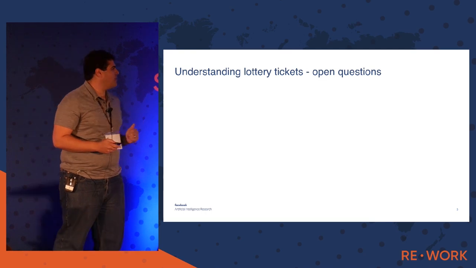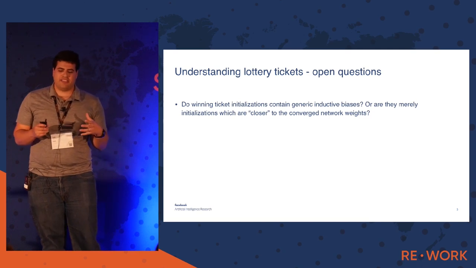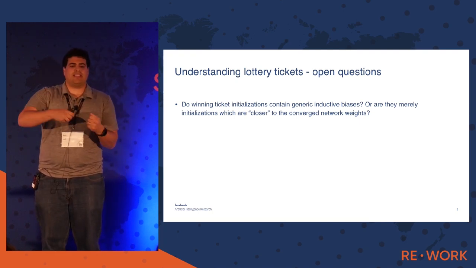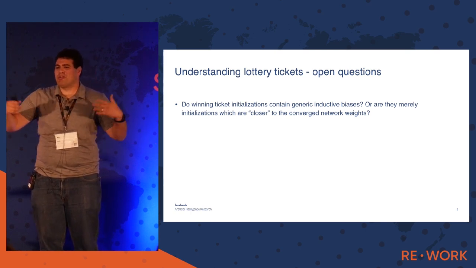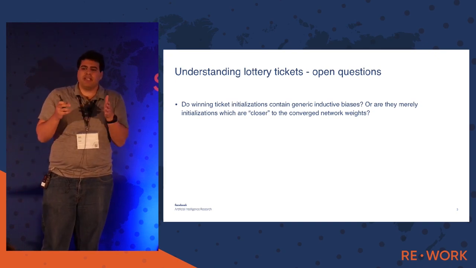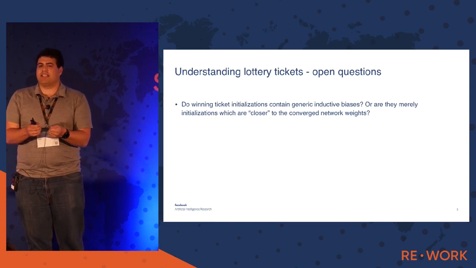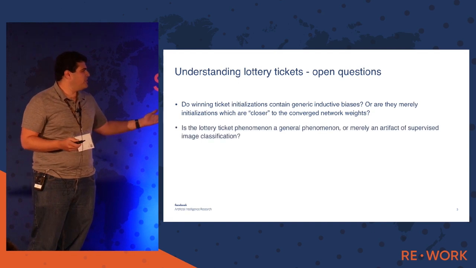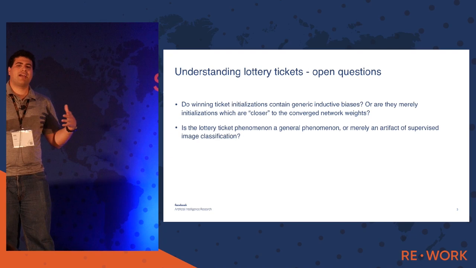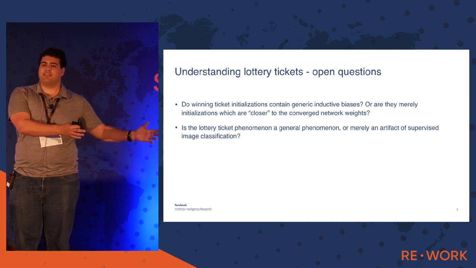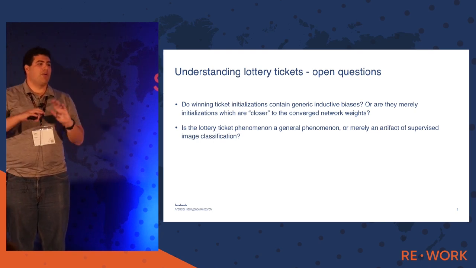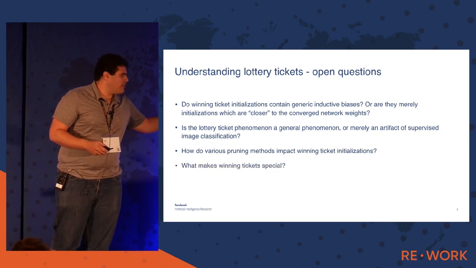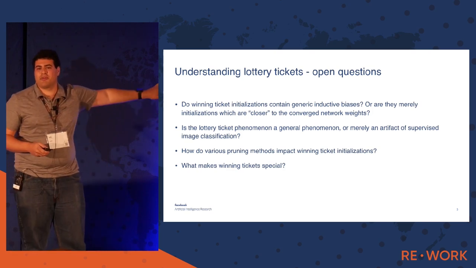There are a lot of open questions. One important one is: do these winning tickets actually contain generic inductive biases, or are they merely initializations closer to the final state? You could imagine initializing right next to where the network ends up — that would work well, but the network wouldn't be learning much. That would be overfitting. Another question is whether this is a general phenomenon across deep learning, or restricted to supervised image classification, since many things that work there don't work in RL or NLP. Today I'm going to focus on those top two questions.